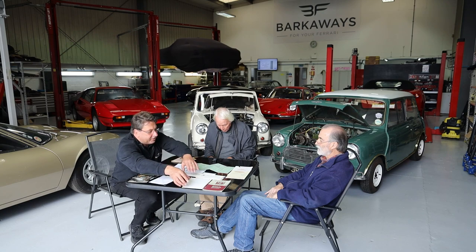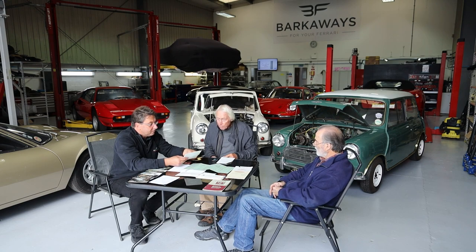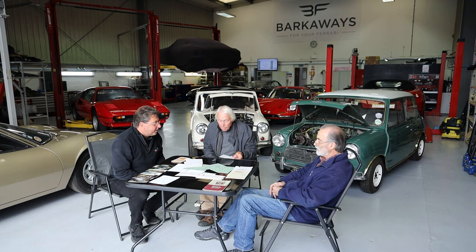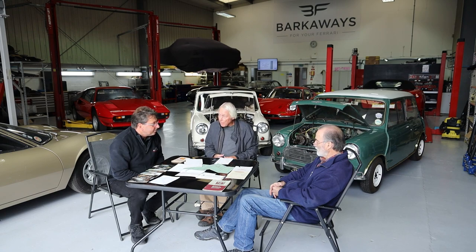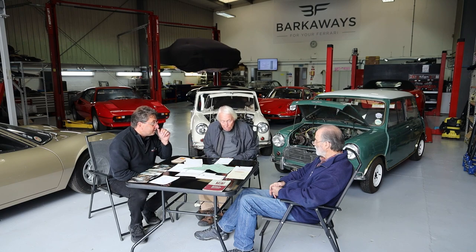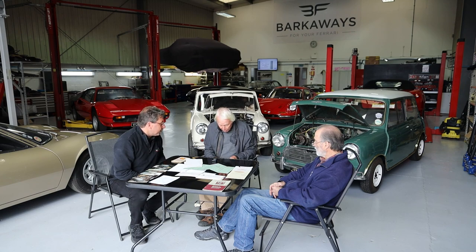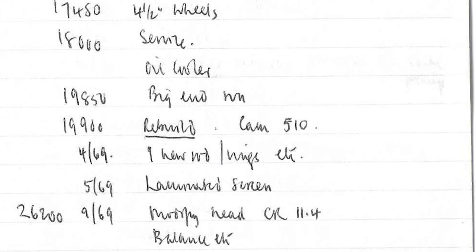Obviously doing competition - David, when you did all this, this was just like your hobby, I suppose, just recording. There's endless bits in this that you just kept a record of everything you did with the car. I've always done that with all my cars, and I still do. I'm currently still racing and I have a book - every time I go out and do a test day, I make notes, and every time there's a race, I make notes, because it's easy to forget. And here it is going right back from the 60s - when this car had head gasket changes, when there was a trip to Scotland where you ran one of the big end bearings, and documented here is when that happened and when it got fixed.